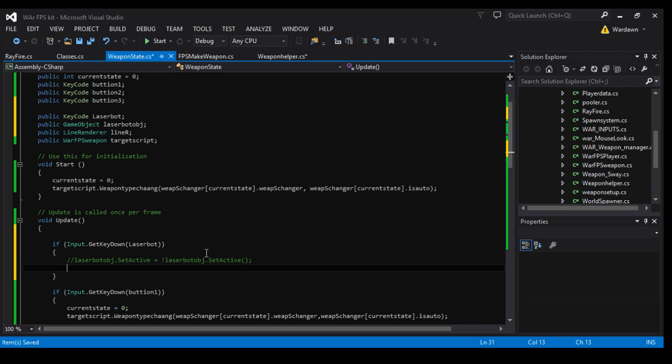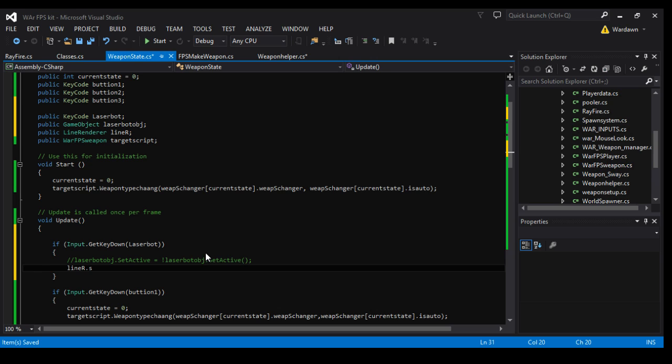Okay, so let's get to the line renderer. Okay, the line renderer object. Line renderer, line R dot has a start position.